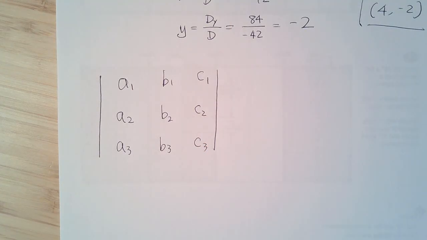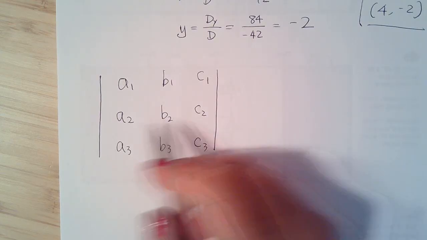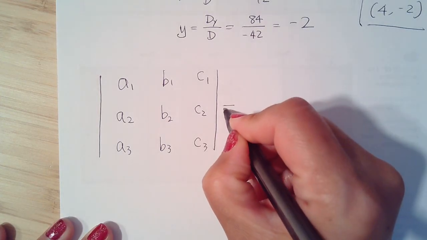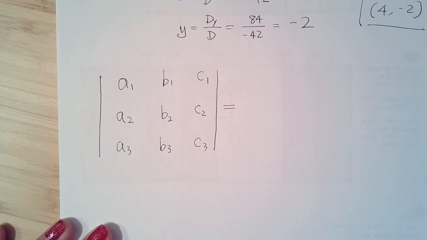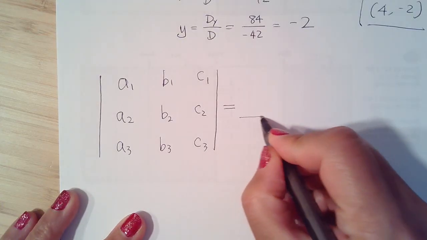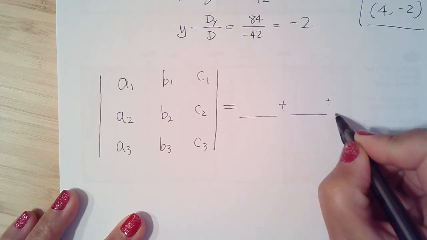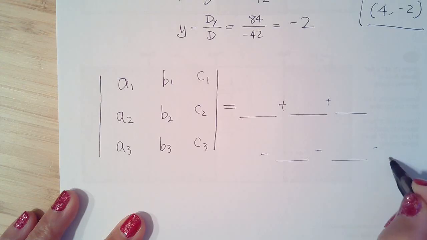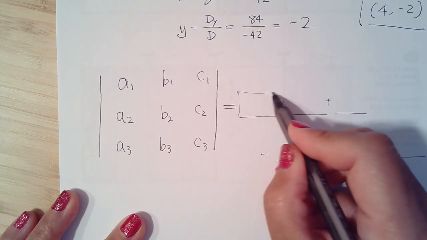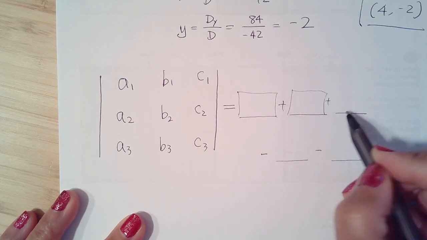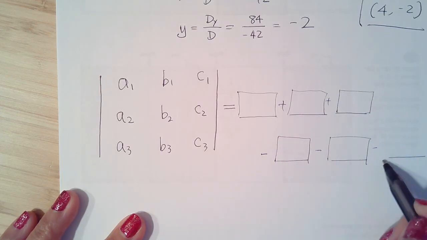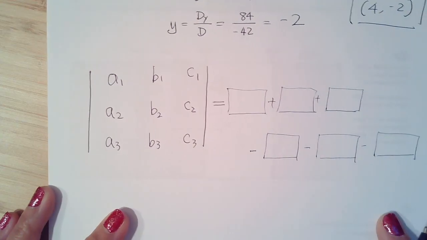How do you calculate the determinant of a 3 by 3 matrix? I tell you this. I always prefer the students do this: underline here, plus underline, and then minus underline, minus underline, minus underline. Of course, if you like to put a little box, that is okay. I told them it's like you have to fill in this box, or put the number in the box. It's like the choo-choo train, isn't it?